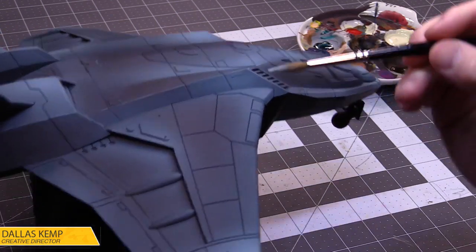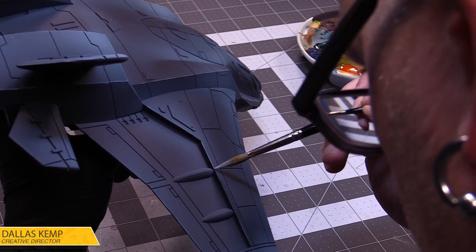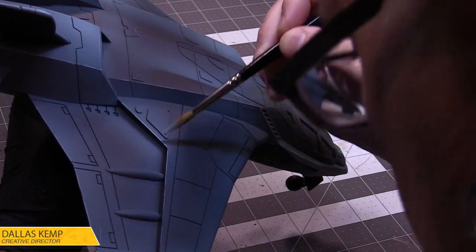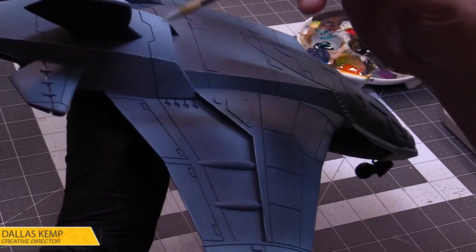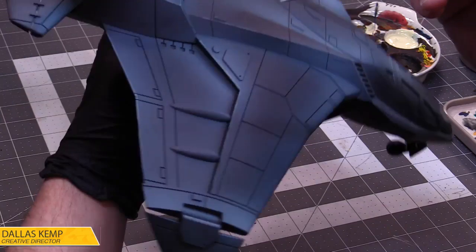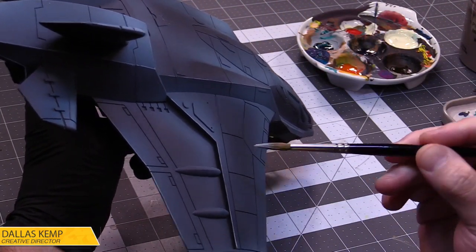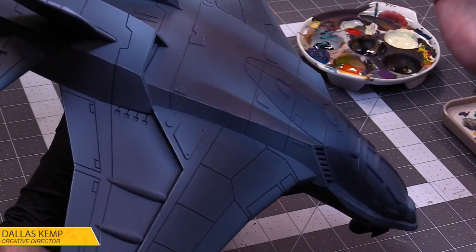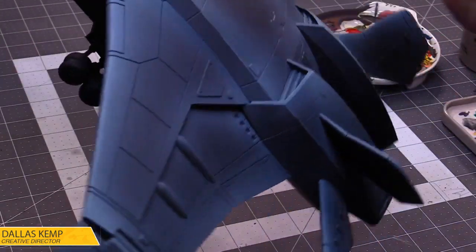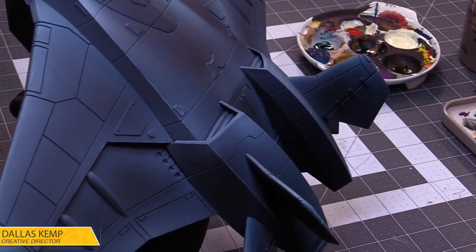Hello, everyone. Welcome to the chat. Hanging out, painting a Super Quinjet. That's what we do. We paint the Quinjet all day. Sometimes we sing a song about painting the Quinjet. The first part was better.